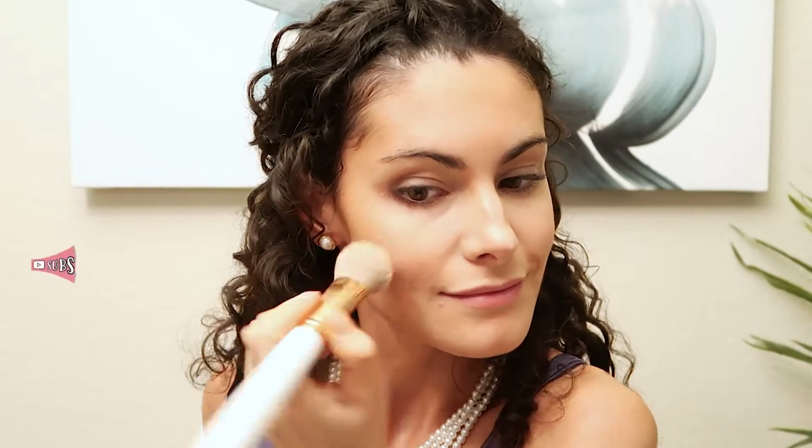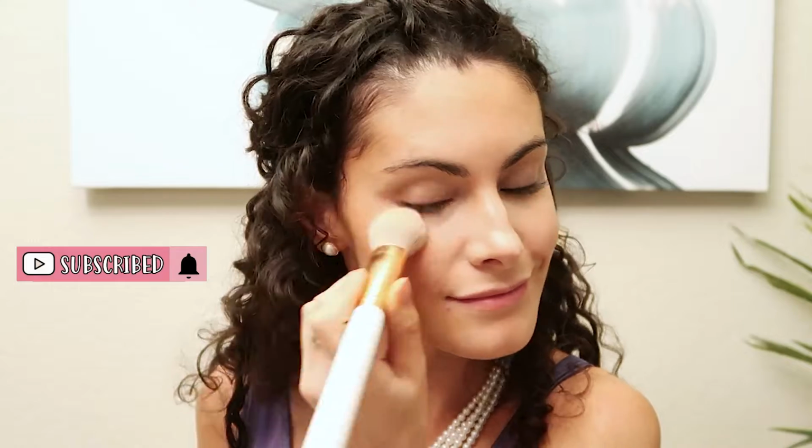So I think this is the one I'm gonna go for because I'm starting to put powder products on my face and I don't know if the other blushes will make that move around. Wow, that is very pretty, quite pigmented compared to what I thought it would be. I like lots of blush. It gives that nice sun-kissed, almost sunburned effect without actually being sunburned. Because nobody wants skin cancer.